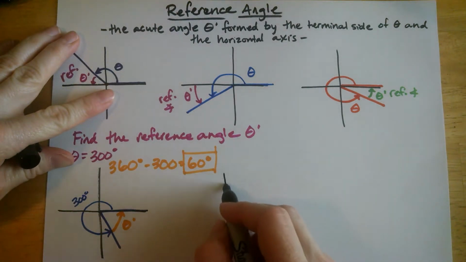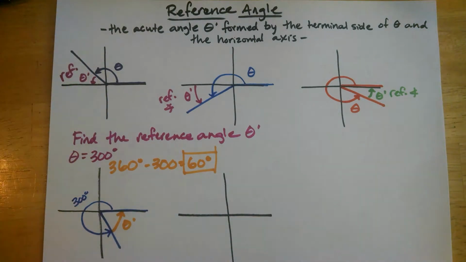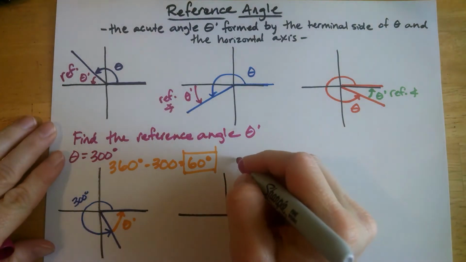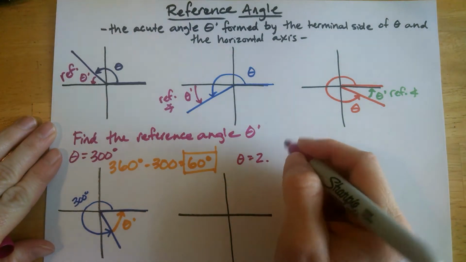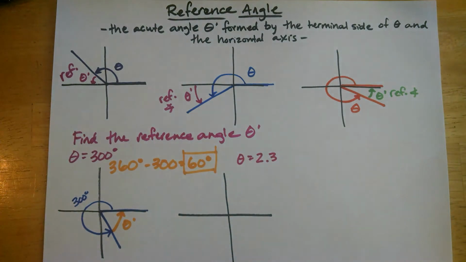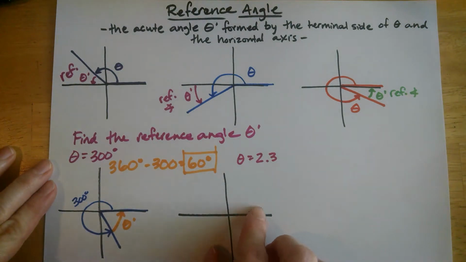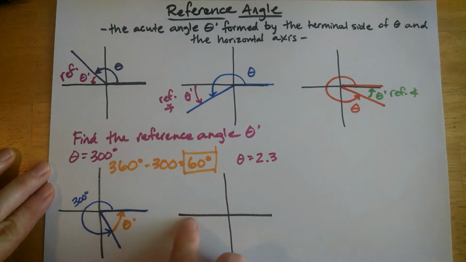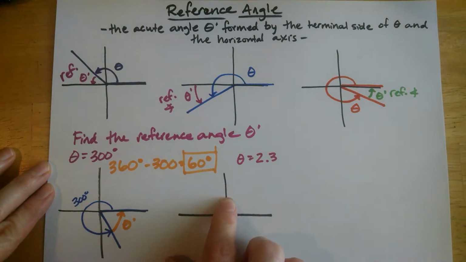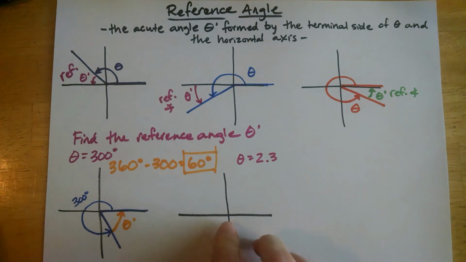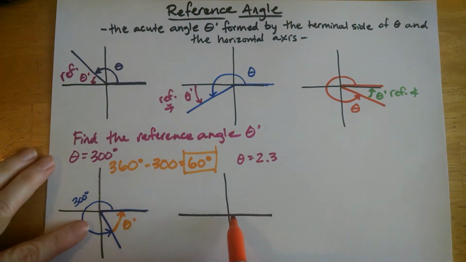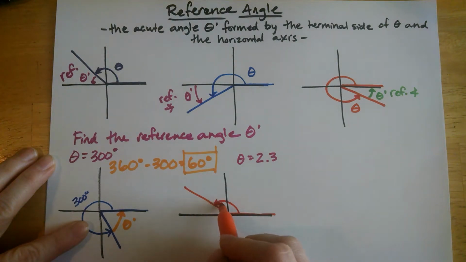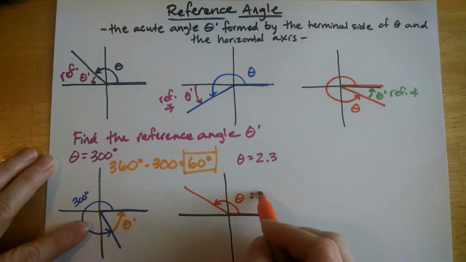Let's go with radians this time. I want to find the reference angle if my theta was 2.3. Okay, where is this going to fall? So we're in radians now, so I have to think of pi. So pi all the way around here is going to be 3.14. Half of pi is going to be less than this. So it's going to fall somewhere in the second quadrant. I'm just going to guess somewhere in here. So not to scale. He's somewhere there. So this is theta at 2.3 radians.